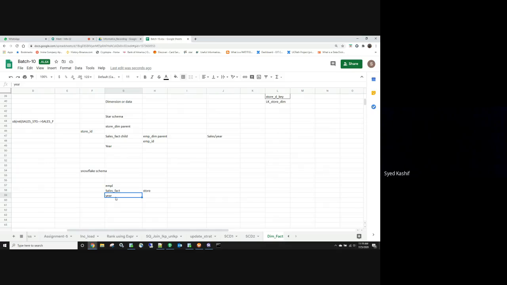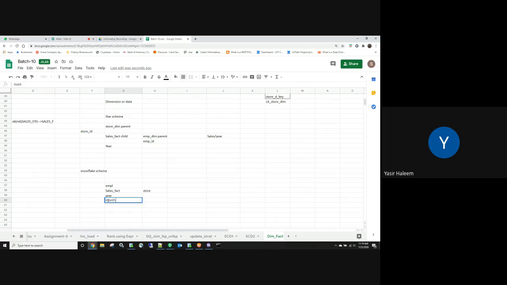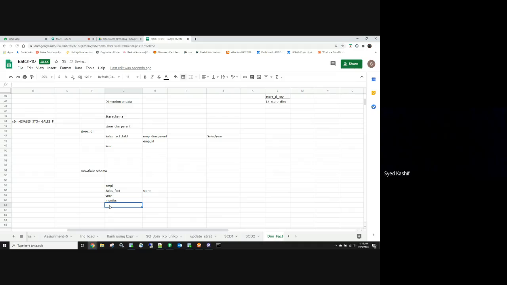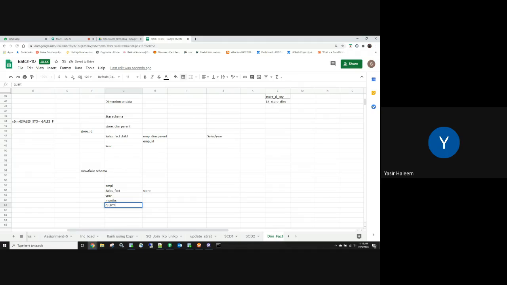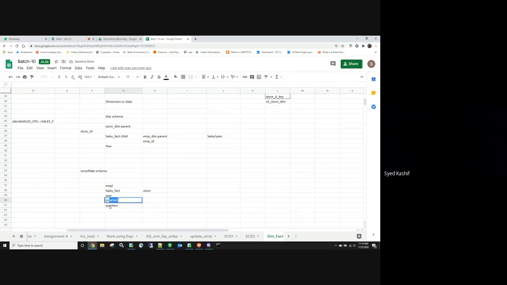But in snowflake, you can further break down year into quarters, then months, then weeks, then daily, then hourly. Right? You can do hourly.